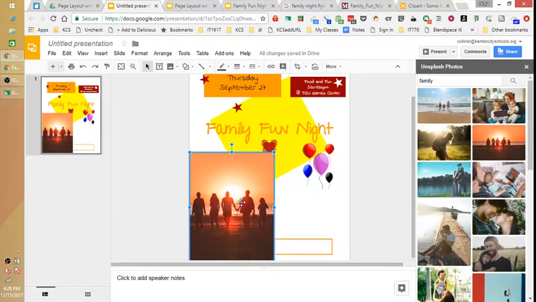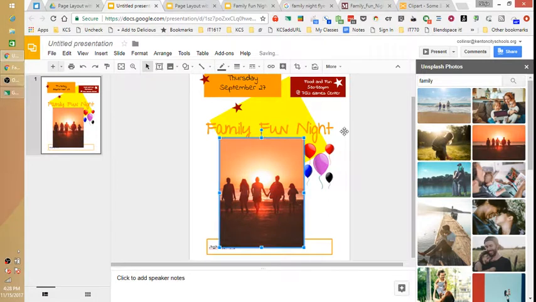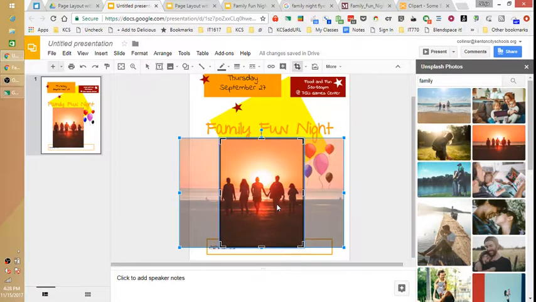Now, it threw it in there. If you look over, the picture I picked was widescreen. That picture is not widescreen anymore. It cropped it so it would fit that page, and we don't like that. If you double click on the picture, you'll see the whole picture. And that's how you can change the crop on a picture. So that's your first tip with working with pictures in any of the Google products. You double click on the picture, you can easily crop the picture.